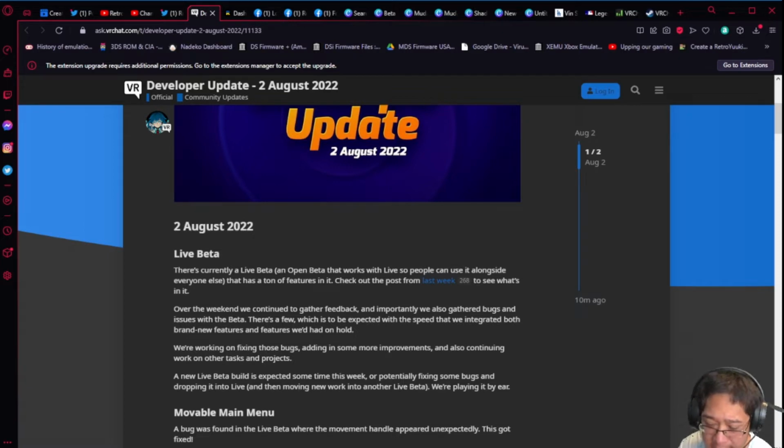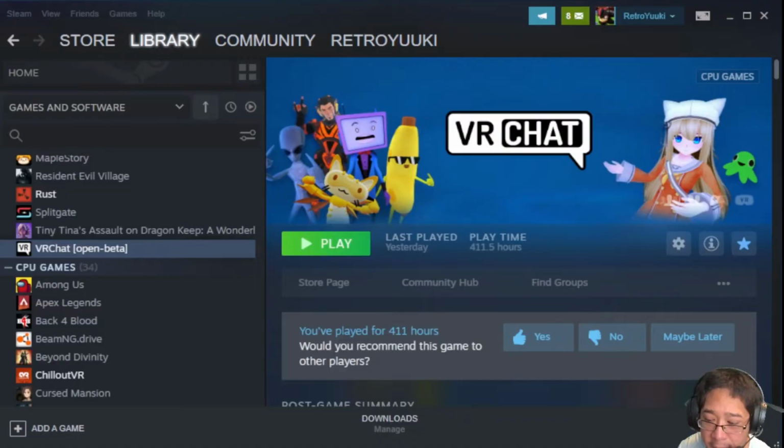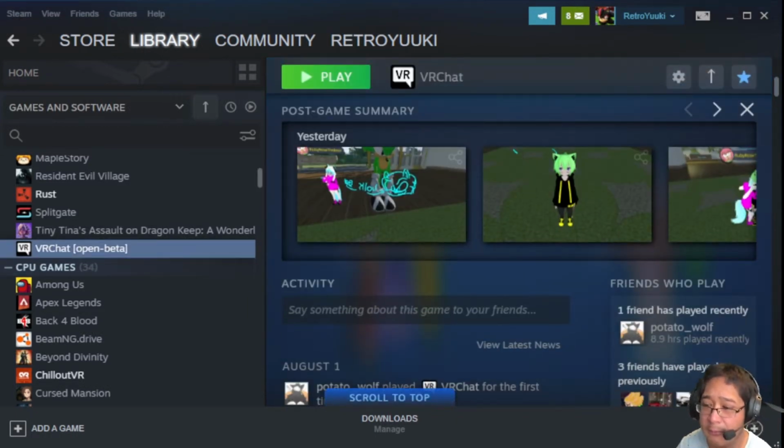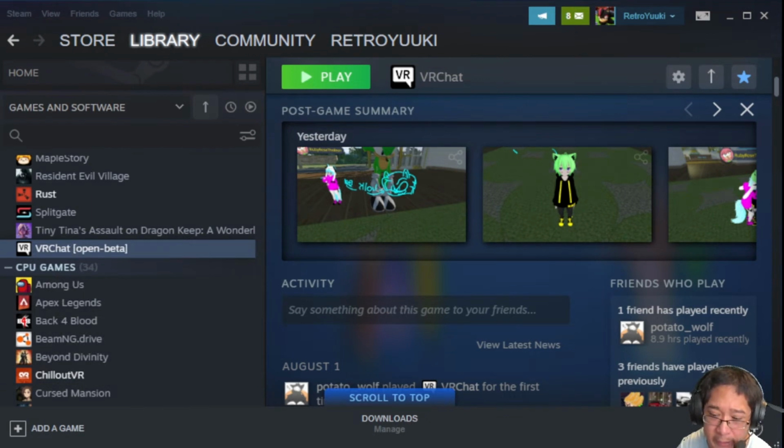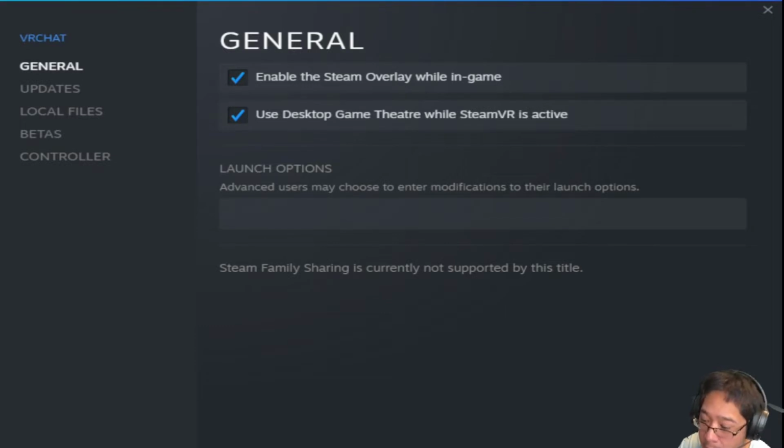If you want to play it, what you need to do is go to your Steam, and I'm going to show you how to do it. Go to your Steam, and then right click on the VRChat application. Go to properties, and let me show you the properties menu. This is right here. You go to betas, the beta section, which is this one right here.